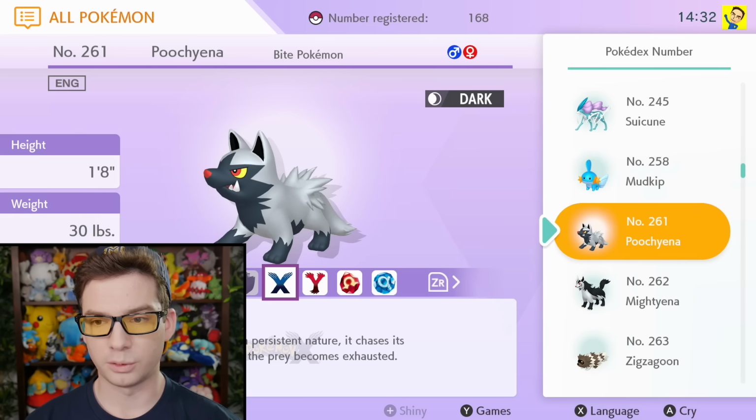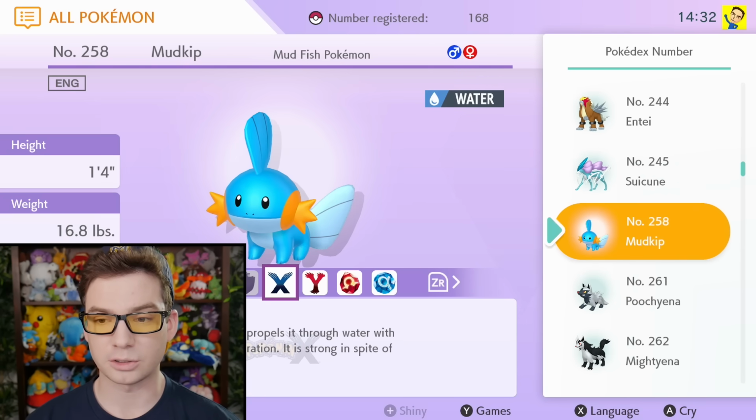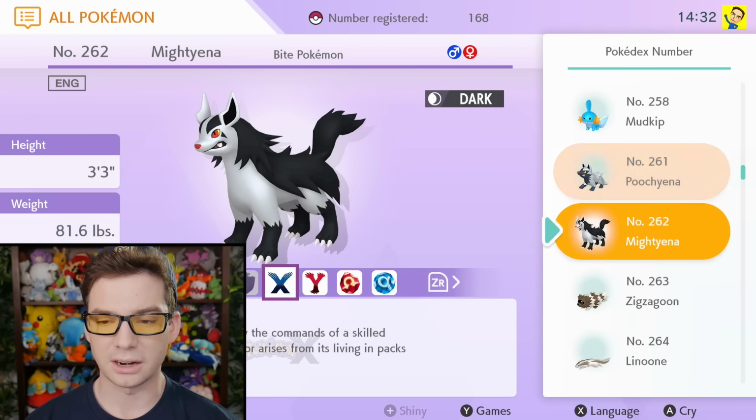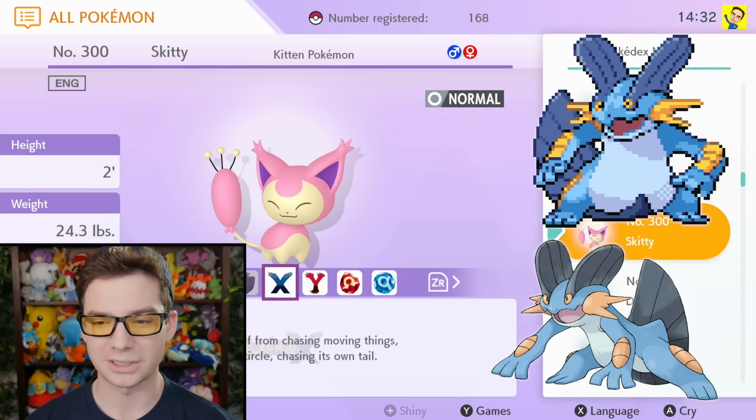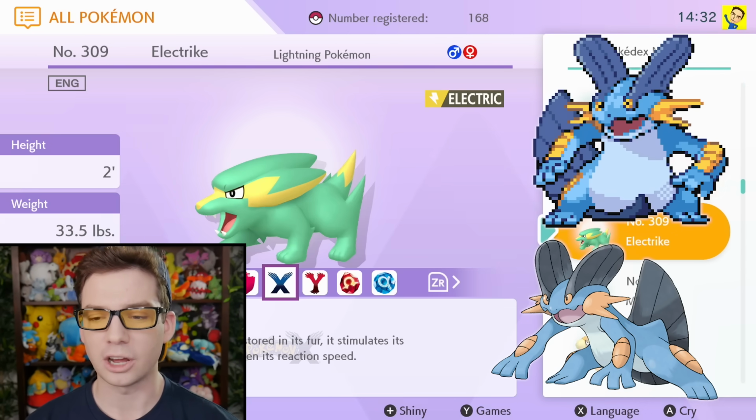Yeah, a lot of four-legged creatures. I guess Swampert gets upgraded to bipedal, so that's why it's not here. It's like, it depends on the Swampert art, you know? Swampert, it's like half the art you see it on its hind legs, half the art you see it on all fours. It does both, so it can go in both.